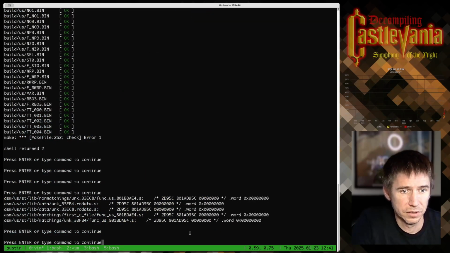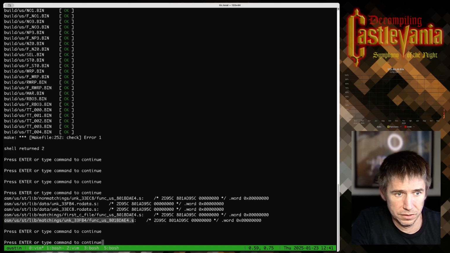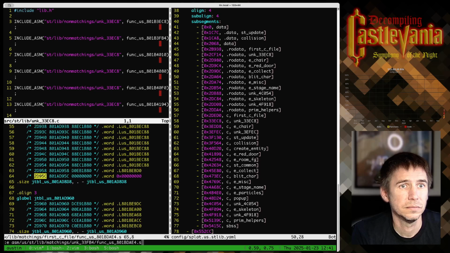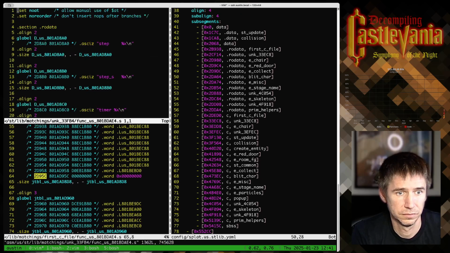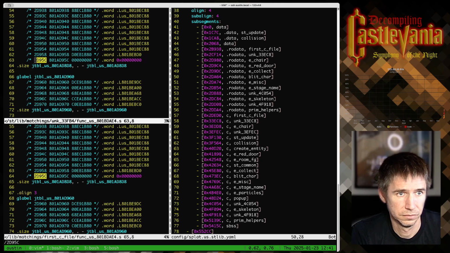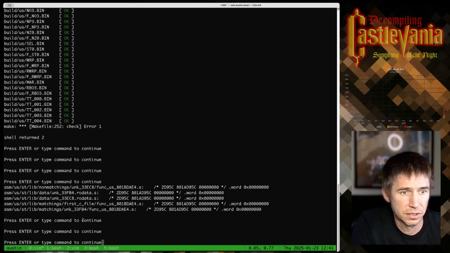Let's see where the... So this is part of a jump table. Oh, this is coming from, I don't want the matchings. All right.